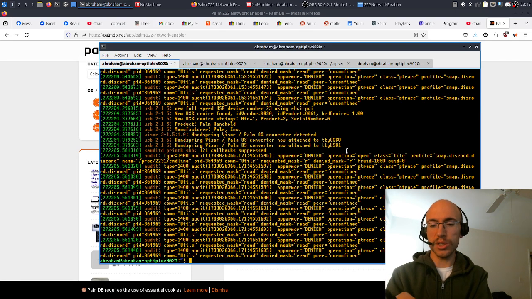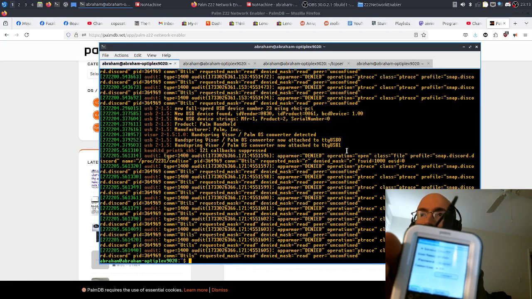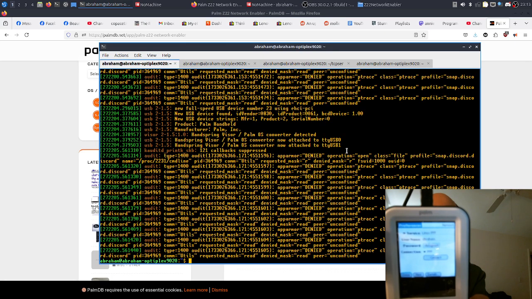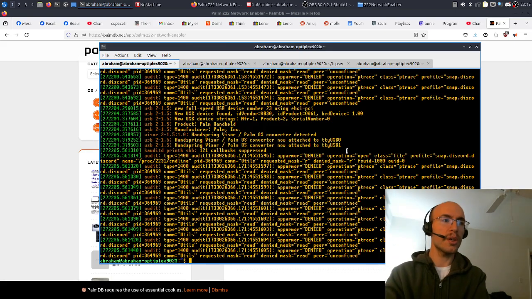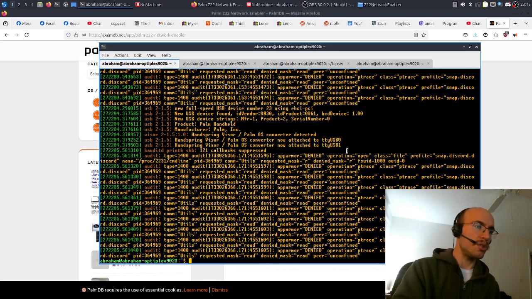I'm going to go onto the Palm and go to Preferences, Network, and to this, at least I'll just show you in the webcam, to this window where I have a PPP connection set up. I'll press Connect, and then I'm going to run my pppd connection here.